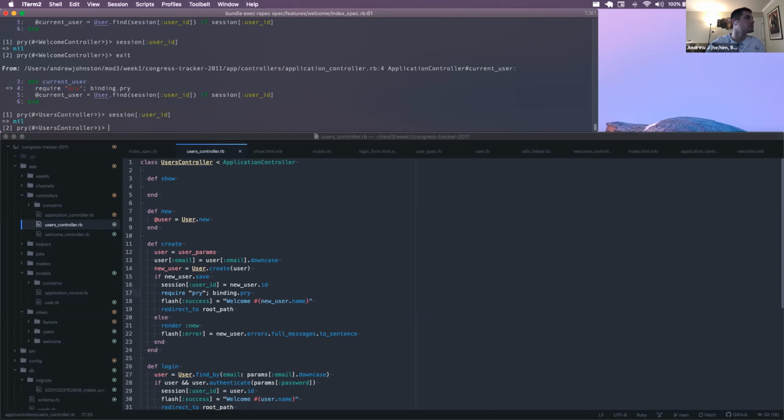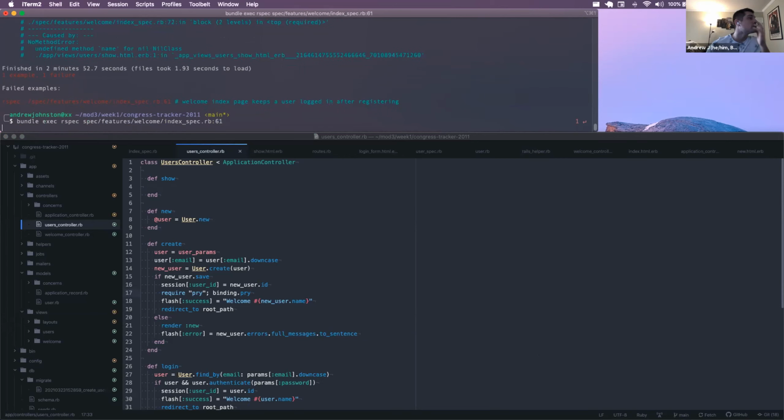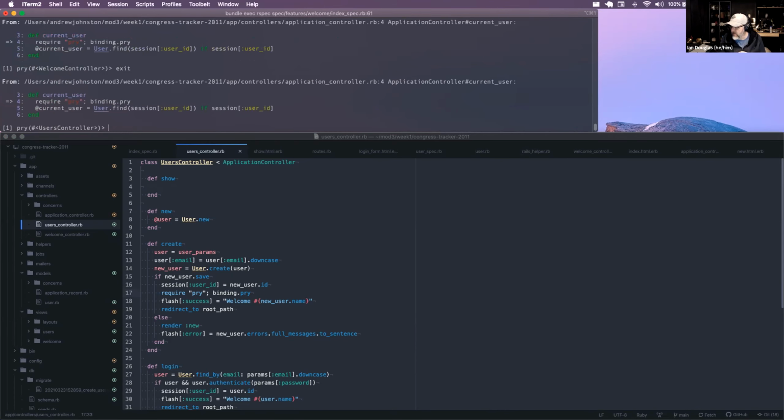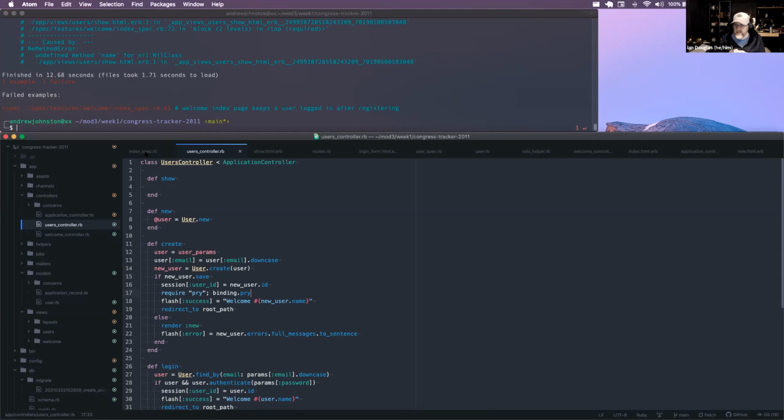Okay, so let's exit from here. So type exit from here, and then we should hit the pry for the actual user create. We're not hitting it. Type exit here. So we're never getting into that user create. So there's your problem. We're never setting that session ID.